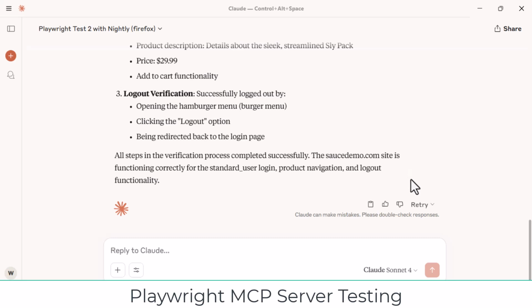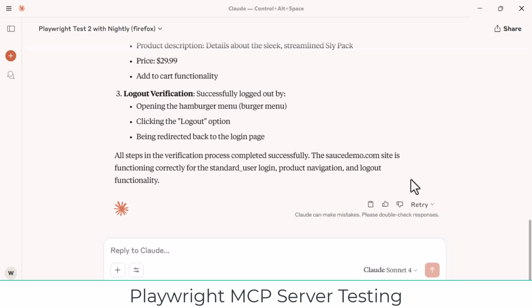And I think I showed you in the previous video that on the registry site, there is one directly from the makers of Playwright, Microsoft. And so I would think that choosing to use that particular MCP server might be an interesting one as well.